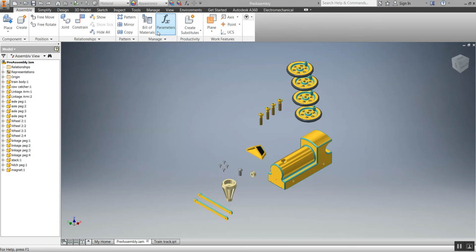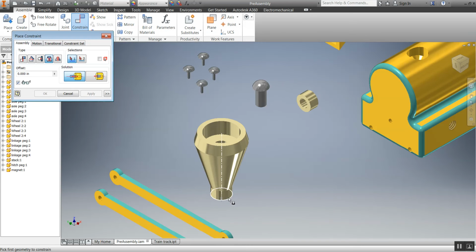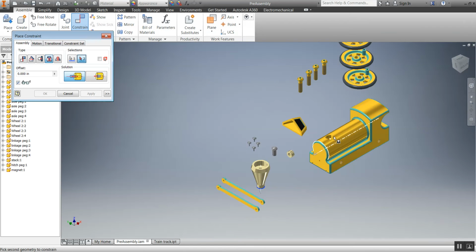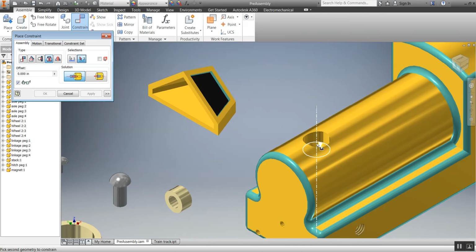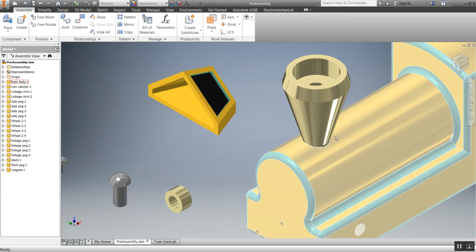Alright, finally we have all of the parts done and we're ready to do our assembly. For this assembly, most of our constraints will be insert, but we'll be using some mates as well. But the insert command is really an easy tool to use when you're talking about round objects. All I'd have to do is pick the round part on one side of my object and match that part on the next object that I want to apply it to. Then I can click apply and you can see that it's set up in there.